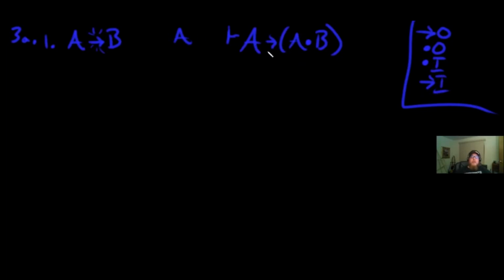Arrow in. Is our goal an arrow? Yes, it is. Which means we're going to provisionally assume the left side, and we're going to try and get the right side. We do that, we can stick that arrow in there. Let's begin our side quest. Here in line 2, we're going to stick the A up there as a provisional assumption for getting A dot B. Do that, the whole thing will unravel.